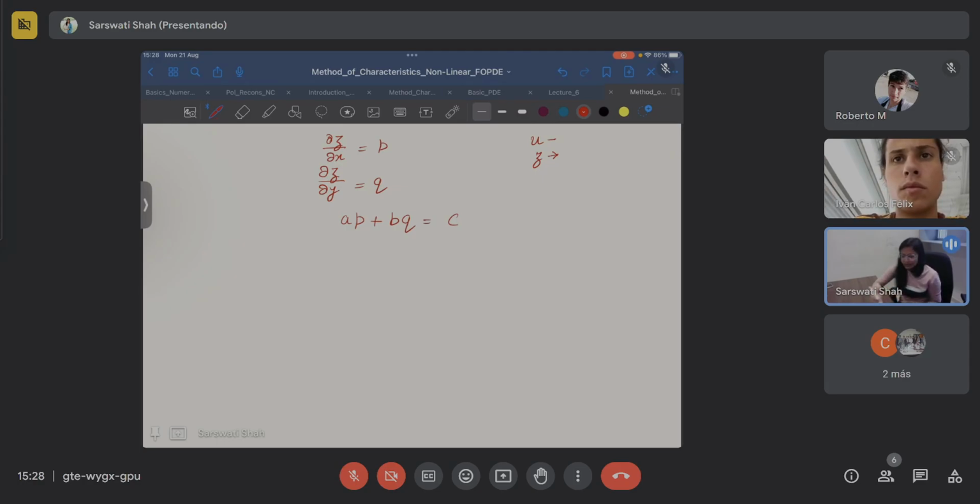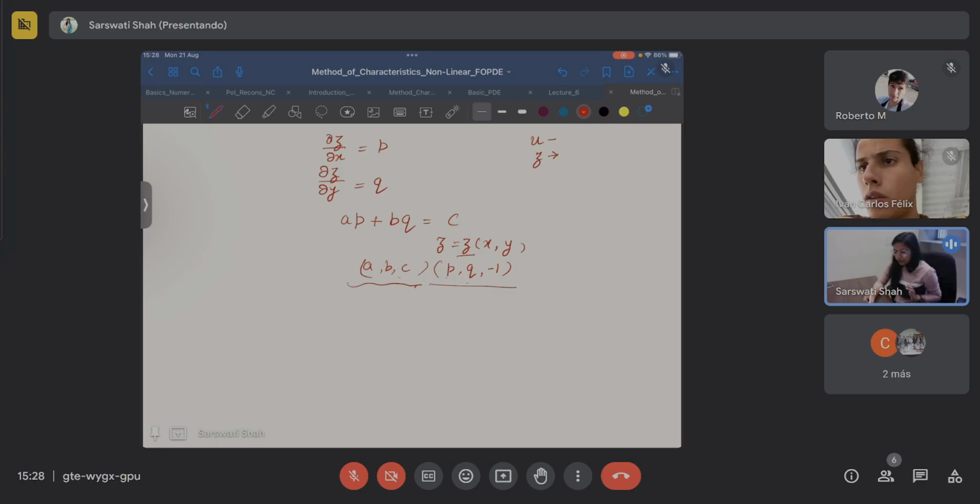Now, according to our discussion, this is the integral surface or solution surface, and the normal to this solution surface is (p, q, -1). Since the equation was linear in p and q, the rest is free from the derivative of the unknown variable. This is going to be some known function, a trivial function, because it is free from the derivative. So if this is the normal, then this vector lies in the tangent plane, and since it does not depend on (p, q, -1), it means this is a Cauchy linear partial differential equation that is linear in p and q. Because of that, this will represent a plane.